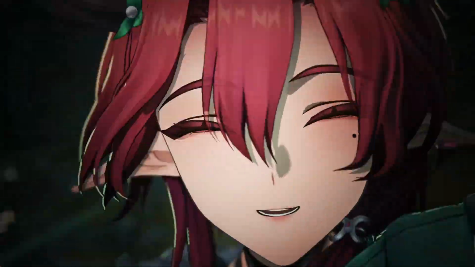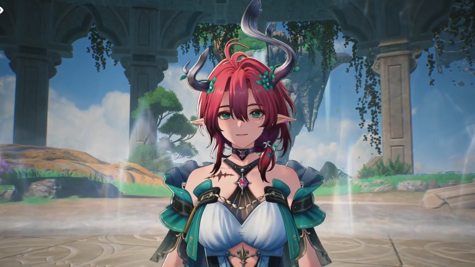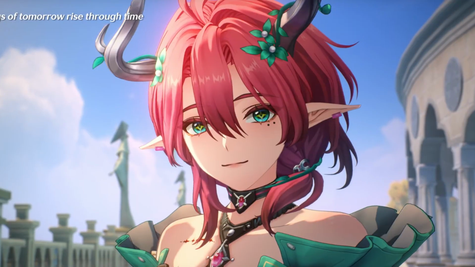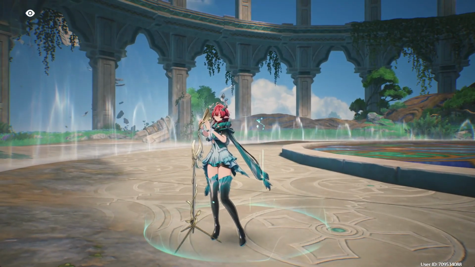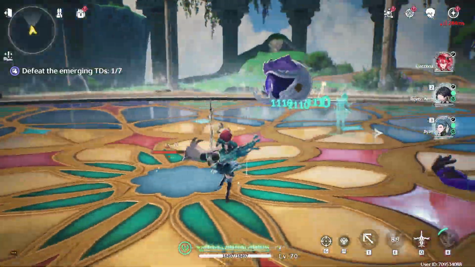Ciaccona is out, and you might be wondering if this bard has any tricks up her sleeve. And I'm here to tell you guys, yes, she does. And there's even some secret songs within her kit that the developers have actually kinda hidden within this character. And I'm going to show you this in this video.